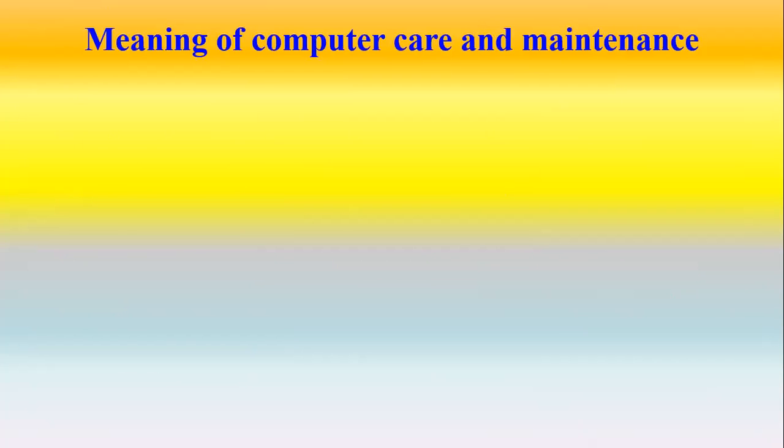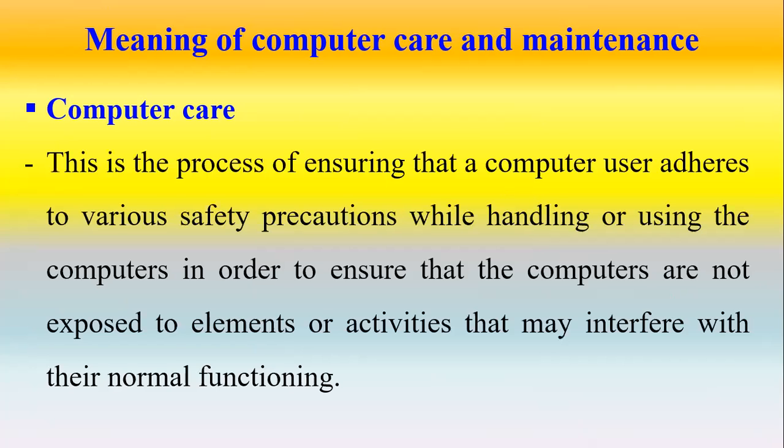Let's commence by looking at the meaning of computer care and maintenance. We begin with computer care. Computer care is the process of ensuring that a computer user adheres to various safety precautions while handling or using the computers in order to ensure that the computers are not exposed to elements or activities that may interfere with their normal functioning.